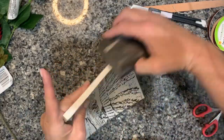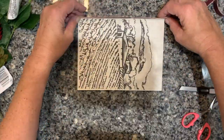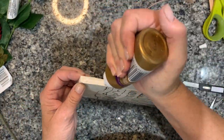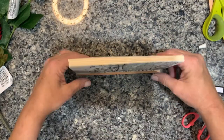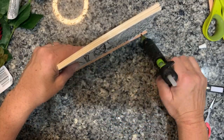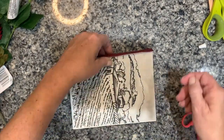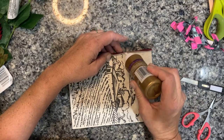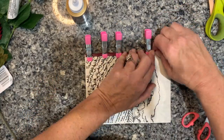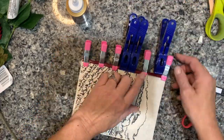It's really hard to see what I'm doing, but I'm really just trying to clean that up because I've removed it from its cover. So one thing right here, you guys, I probably would do this differently. I'm going to put the piece of leather in the center first, and then it's just exactly the same width. So now I'm fighting with it to try and get it to both sides. What I should have done was put the two pieces down the side and then wrapped that over the middle. And I think that would have worked better, so learn from my mistakes. So I'm clamping it here to try and get it to dry around there. And a lot of clamps.